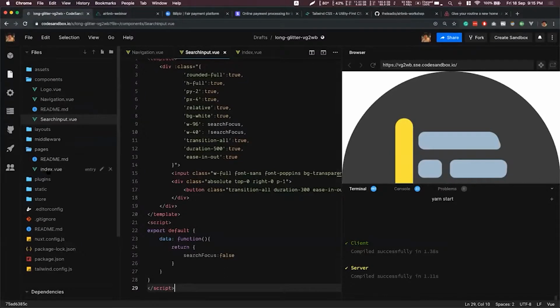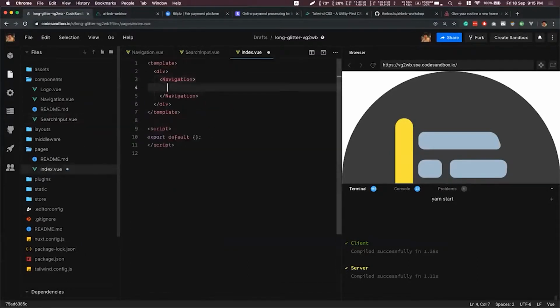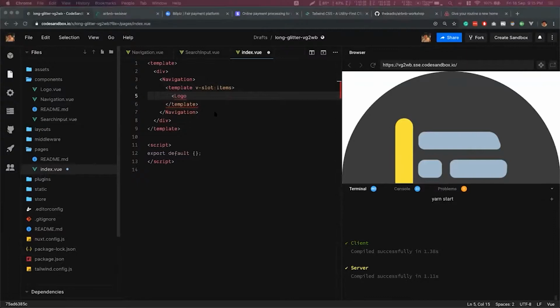And then inside my navigation, I need to add items. So I have logo. And if I remember correctly, my logo is set to height of 16, a small one.